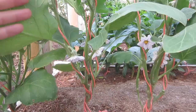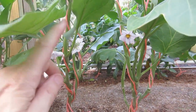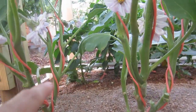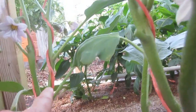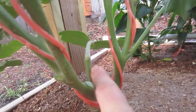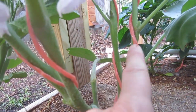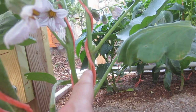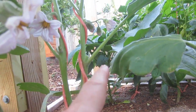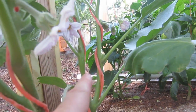I did the same thing here on the third plant, removing all the lower leaves and then removing the suckers. Now in this particular one, I decided to keep this sucker here and grow it as a main stalk, because this one over here actually got damaged and will not grow any further. So I wanted to have four on this one. I like the quality of the stem. It looked healthy. It's got blossoms on it. The leaves look good. So I left this sucker as one of those stems.